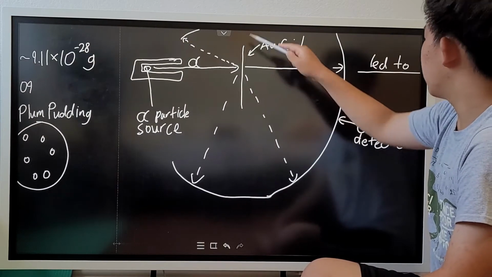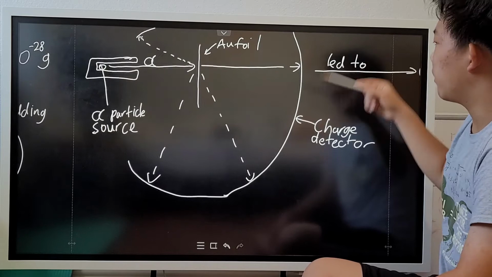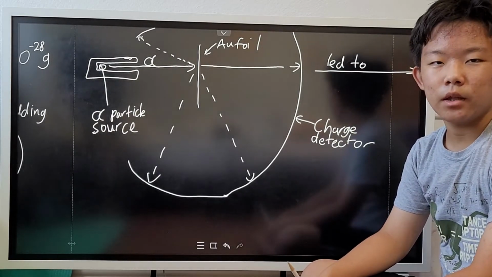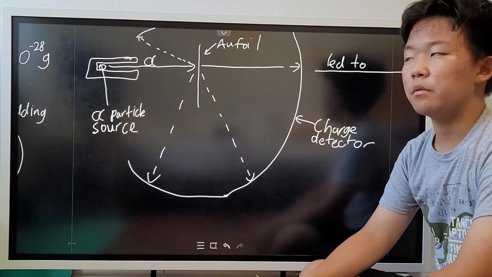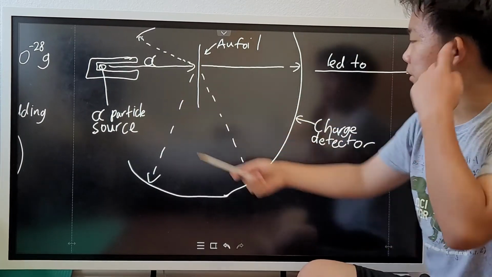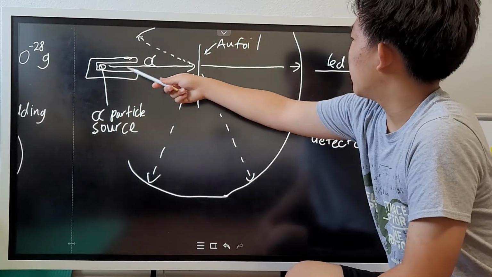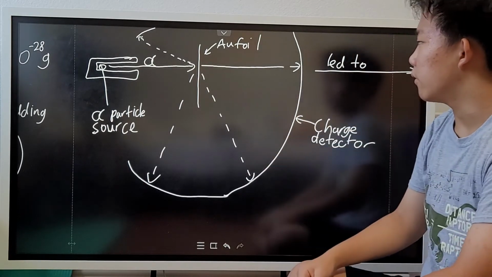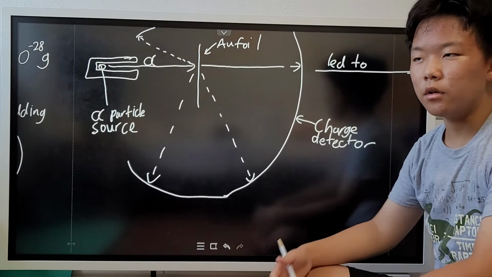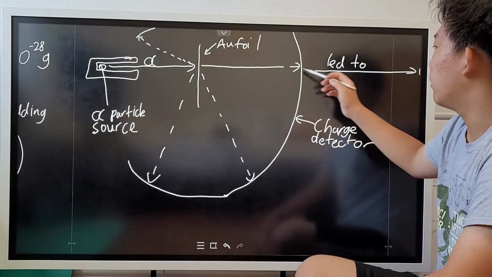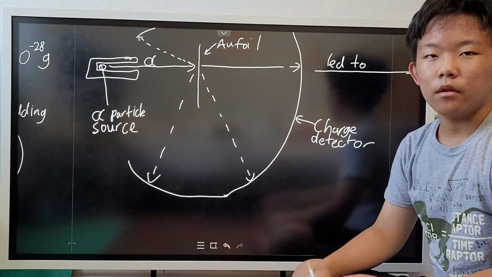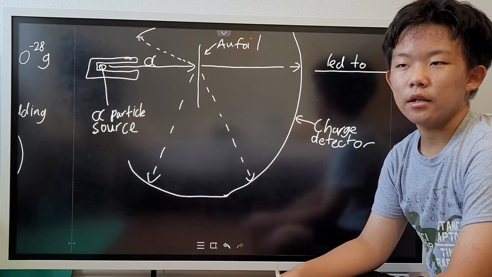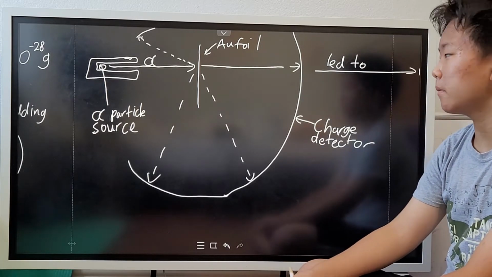Later, Ernest Rutherford, along with two others, did the so-called gold foil experiment. The gold foil experiment was where an alpha particle source was used to shoot alpha particles into some thin gold foil. Almost all of the alpha particles just went straight through it, but a few of them managed to reflect in weird directions.